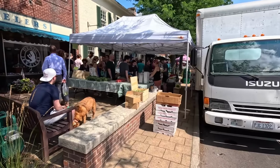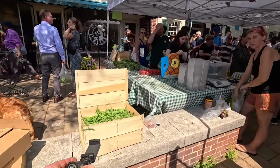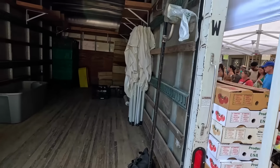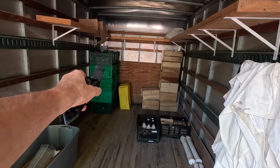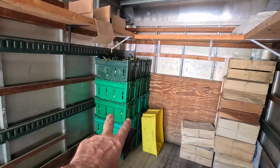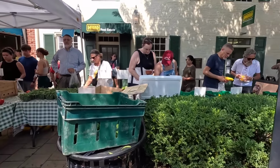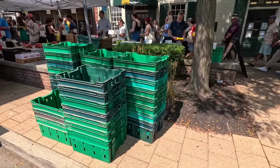All right, it's an hour and a half later, and we are still rocking. We're getting cleaned out. This is our last bushel of beans. Huge crowds cleaning this out. That's the last of the tomatoes. Here's the back of our truck. Beans are gone, tomatoes are gone. Everything's out except 10 tubs of corn. So not too bad. I'd rather only see 1 stack in there, not 2, but that's okay. At least I know we won't sell out of corn. Empty corn tubs.